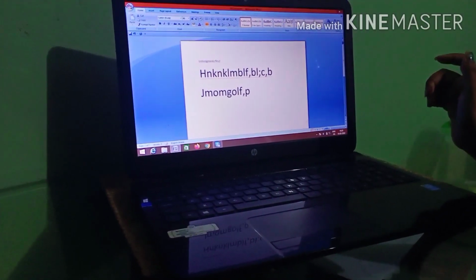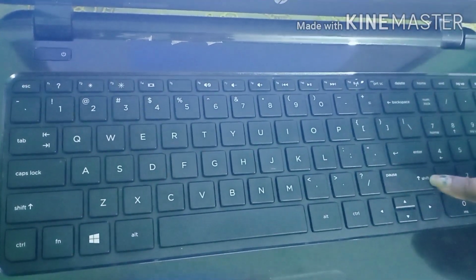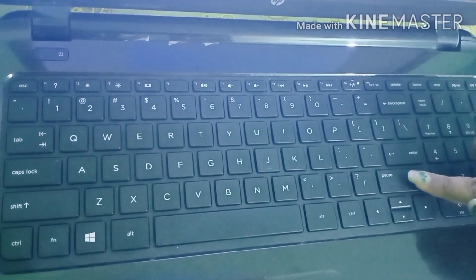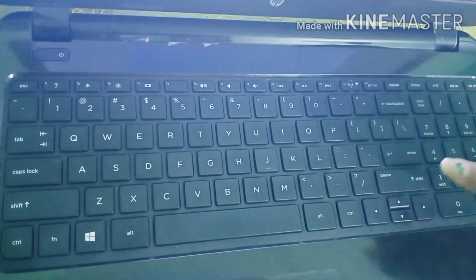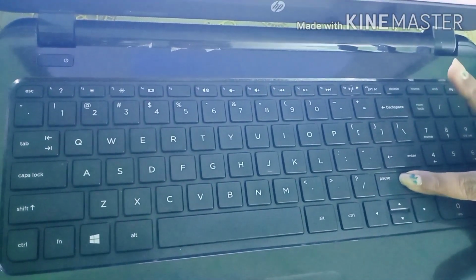To lock your keyboard, you have to see, this is the shift key and you have to press this shift key for 8 seconds. You have to keep it pressed for 8 seconds. Okay, remember, you do not have to release it or press it 8 times.